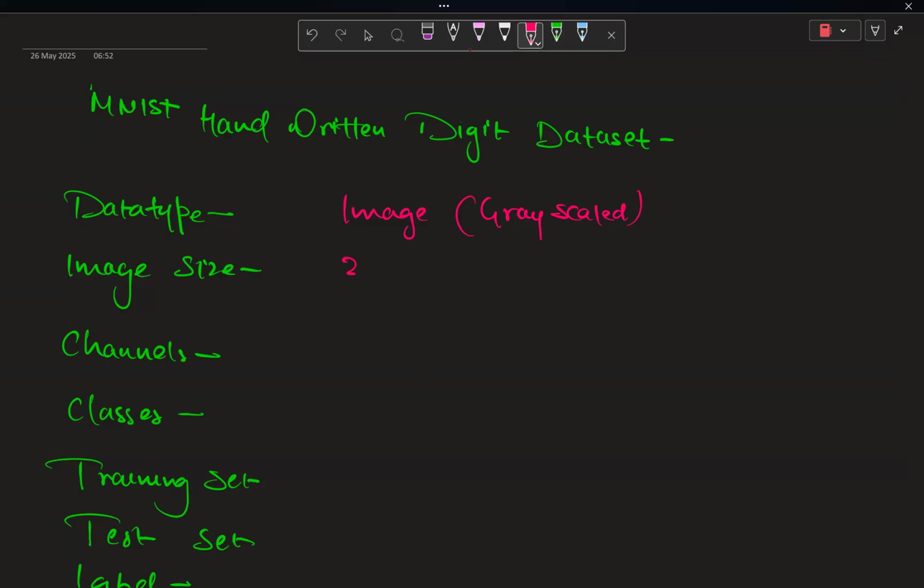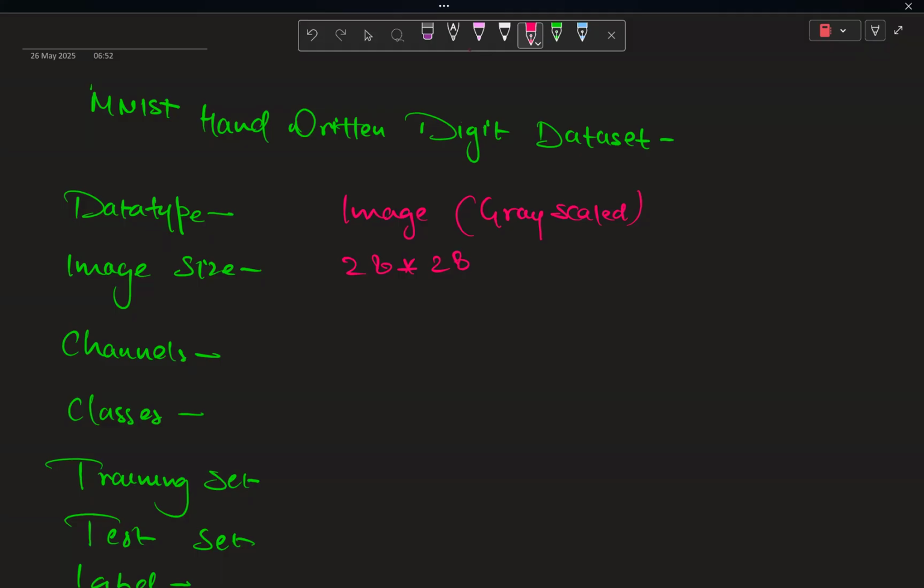Image size: every image is 28 by 28. In load digit, what was the dimension of the data set? Image size 8 by 8. Very good, so you had 64 pixels. 28 multiplied by 28, how much? 784.